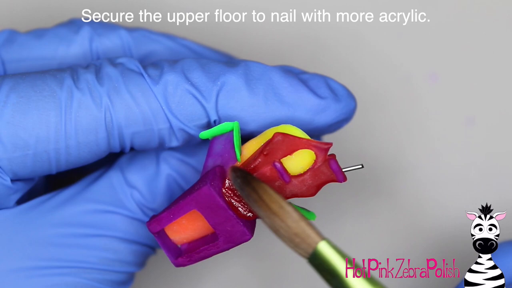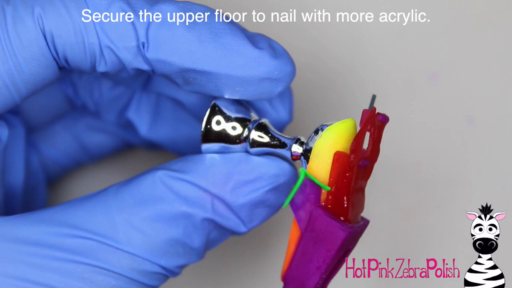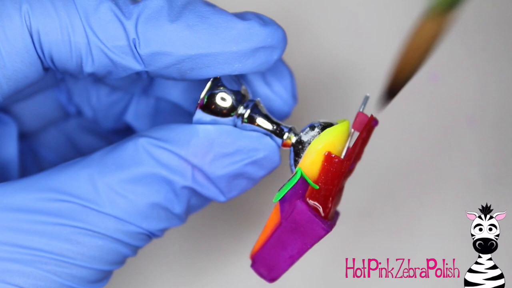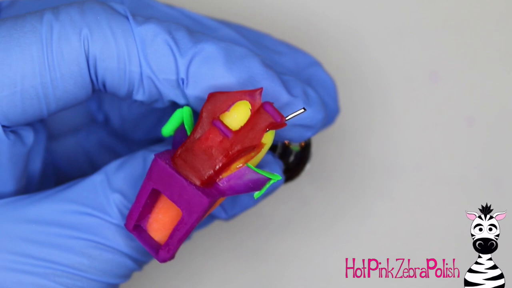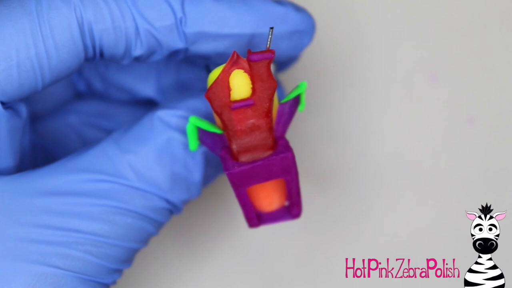And then with more of your other color of acrylic for your second story, so I use kind of like a berry red, I'm going to secure everything together. Same thing though, as you're doing this, just kind of keep an eye on the ghost to make sure that he doesn't get any acrylic on either the ghost or the wire, because that's going to do the same thing where it's going to make him immobile.